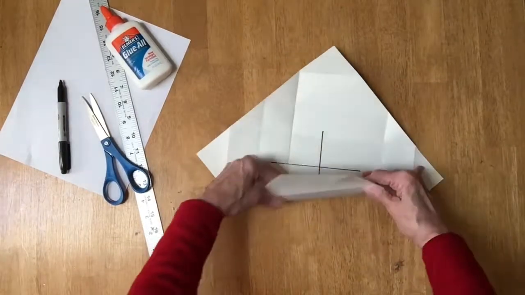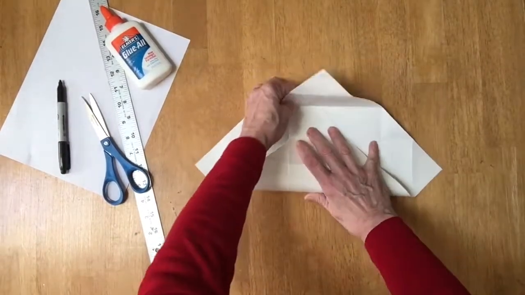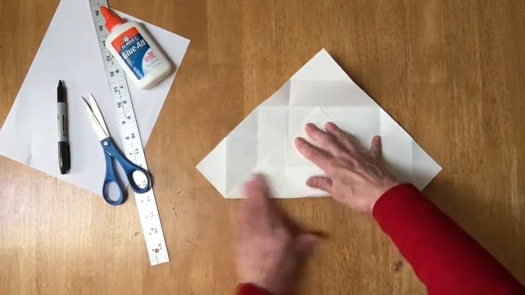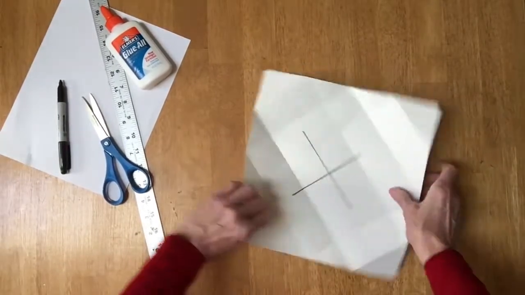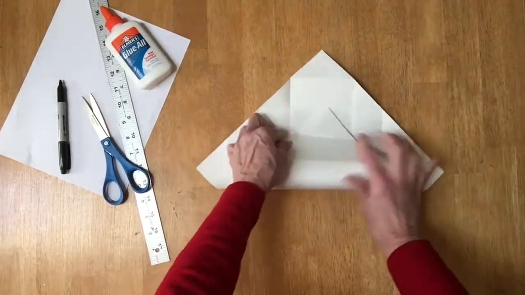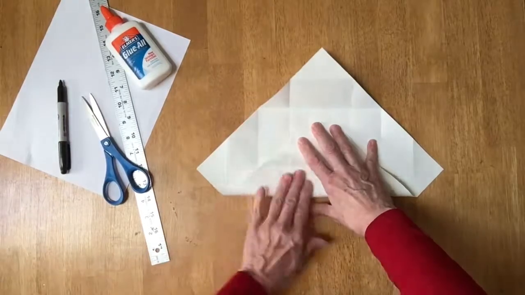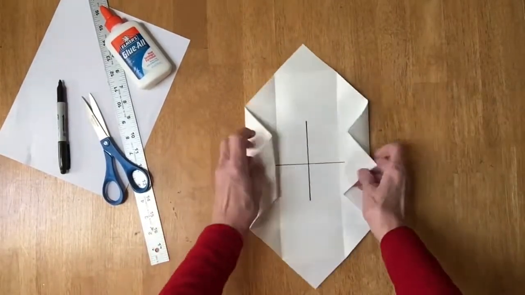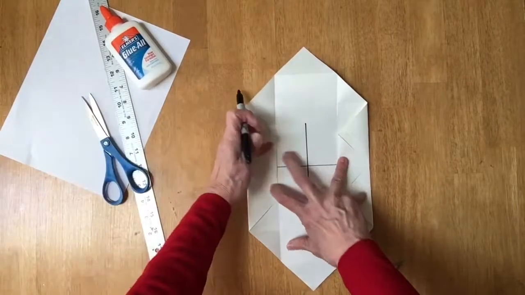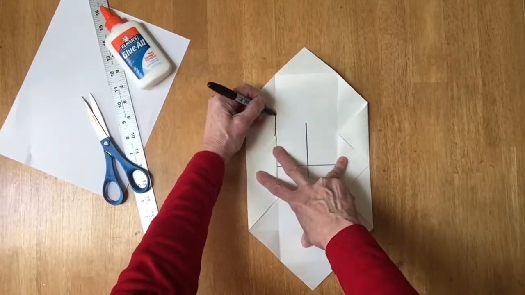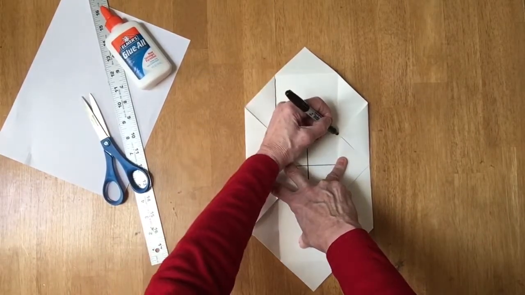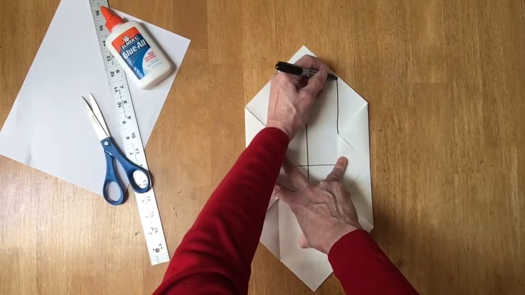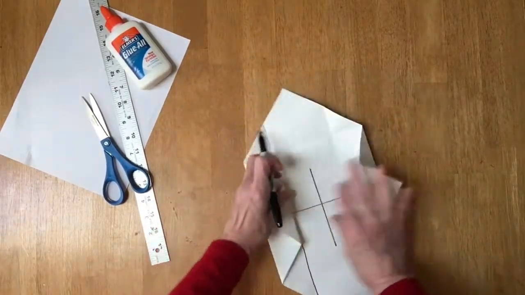The box doesn't have to be perfect as long as it works as a container to hold the little paper sculpture that you'll make. This video you'll also see some examples of how to make the little paper shapes that you later will draw. There's no right or wrong in this case at all. You'll also see many examples of student works and you'll see the kind of little paper things they've made.